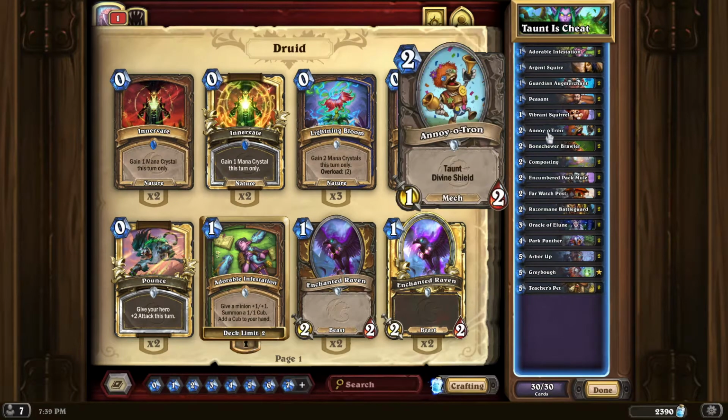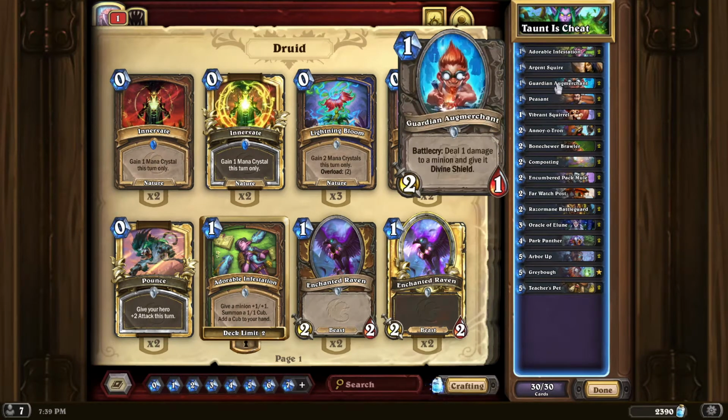The way this deck tries to go about that, we do have a couple of Divine Shield minions here: one Argent Squire, two Annoy-o-Trons. Annoy-o-Trons also work really well with the taunt package that we have included here. And then we also have Guardian Augmerchants, which will allow us to give Divine Shield to another minion. Divine Shield again, just making that minion a little bit harder to remove so that it's more sticky, let it stick around a little bit longer to hopefully be able to get buffed by the Arbor Up.